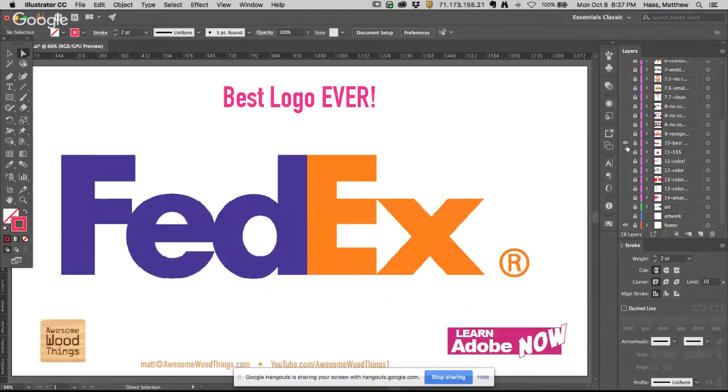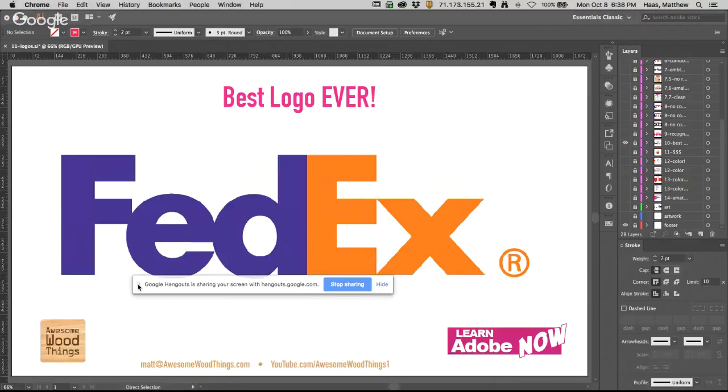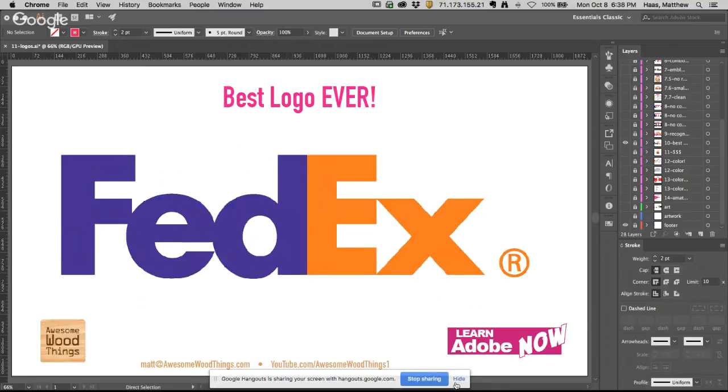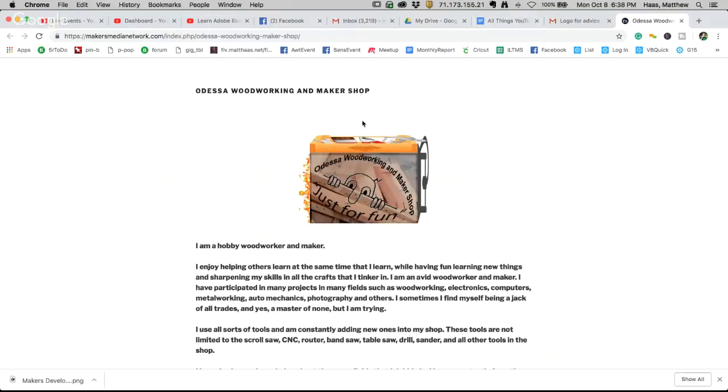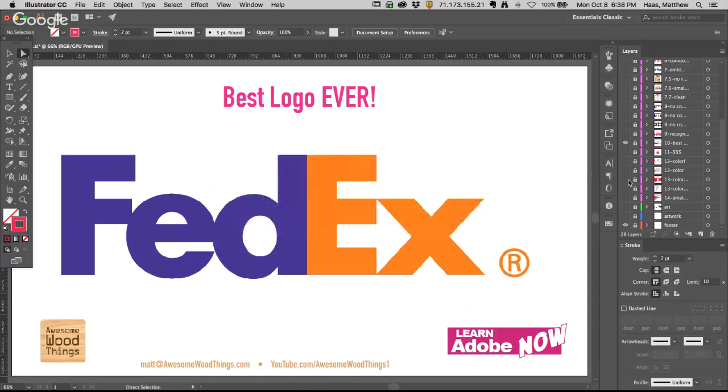Where am I at? Okay. The best logo ever. This is world renowned, universally agreed to be the best logo. Why? Because they have this negative shape here with the arrow pointing forward, the white space arrow, FedEx. It's just brilliant. And these aren't real fonts. They manually rendered each one of these letters. Yeah, I like it. See how they kind of drop below the baseline, like all letters do, but pointing forward. Best logo ever.